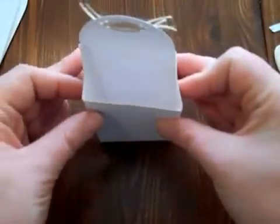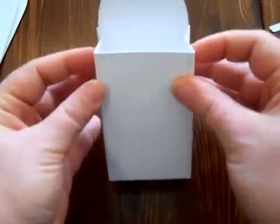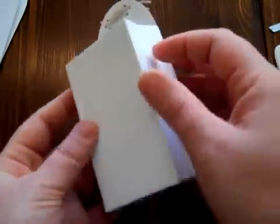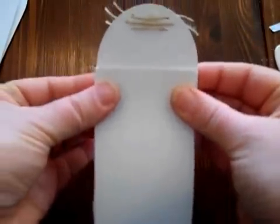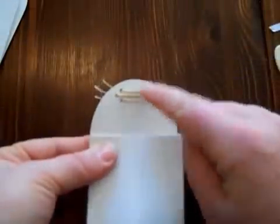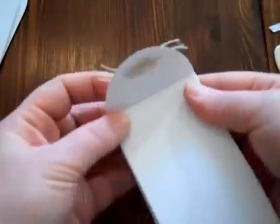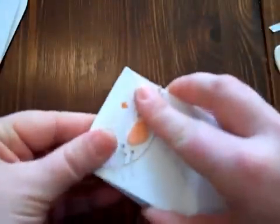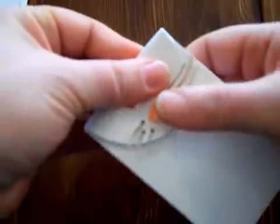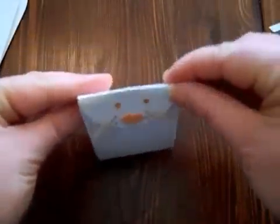So what you do to turn it into the bag per se is to push in these sides. Remember how you scored just a little bit on either side to help create a gusset? You're going to press those together, and you've got your little glue dot there or Velcro, whatever you're using, and you go ahead and fold that bunny face right over the front. Whoops. Like that. And stick it in place. And there's your little bag.